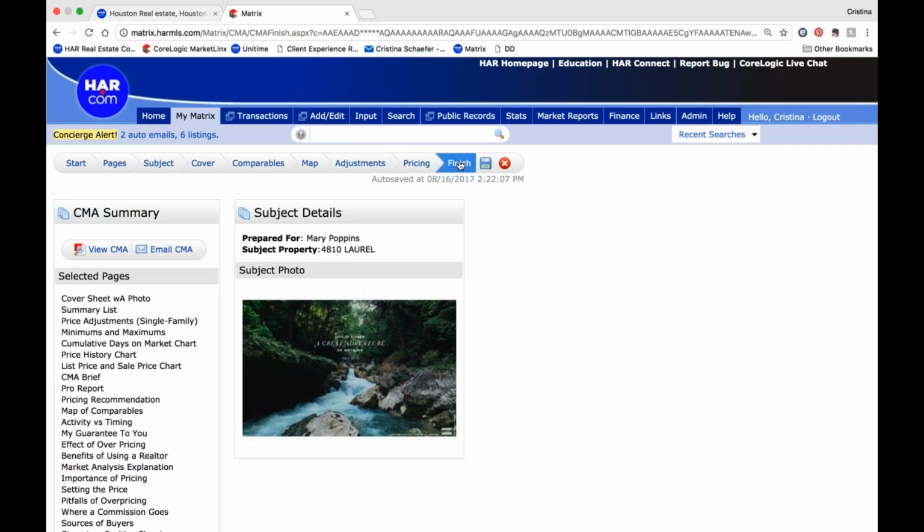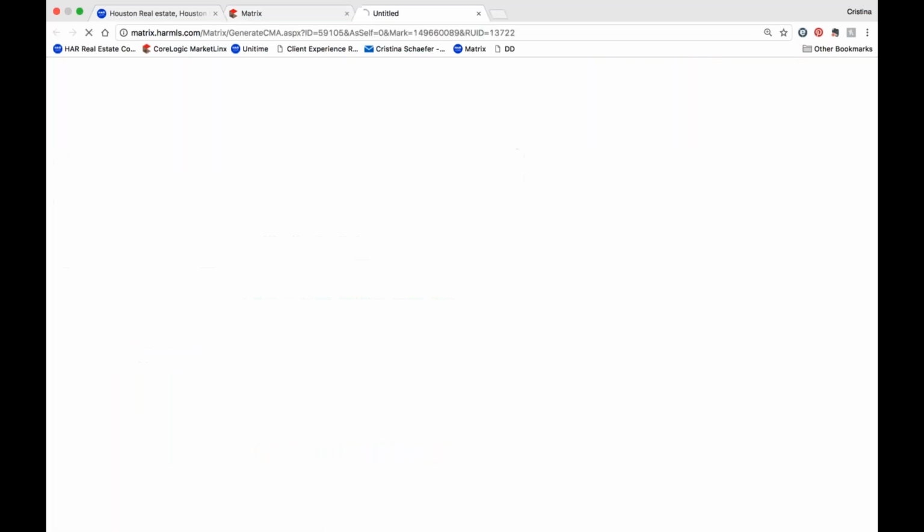And that's it. I've created the CMA in Matrix. Now, I added a lot of comparables reports and a lot of static reports, which, like I told you, you're probably not going to want to use them all, but I'd recommend the very first time around to go ahead and add them all so you can compare them. So really quickly, I'm going to click View on this so that you can all see the reports that we added.